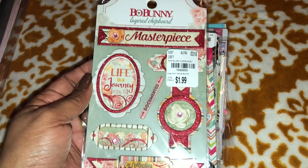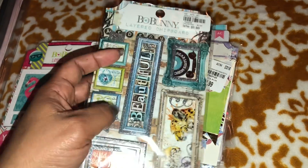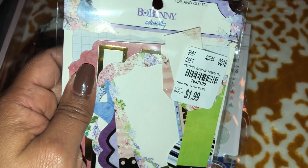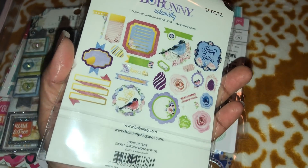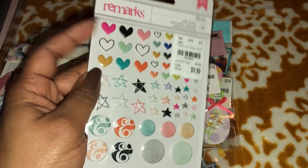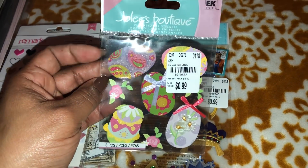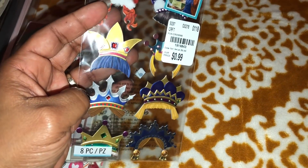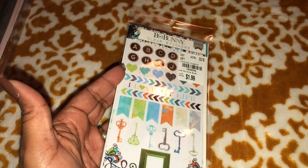Let's jump to some Bo Bunny items. These are the Bo Bunny stickers I found and chose this week. I love all the pretty collections — love this one. They're really thick chipboards. I found this pack of die cuts or ephemera pieces — this is Happy Easter, and it coordinates with some chipboard that I pulled last week. I'm excited to find this one. Some puffy stickers, a set of Easter stickers, and some Jolie stickers making its rounds at Tuesday Morning. Love this one with the different crowns — 99 cents for those.